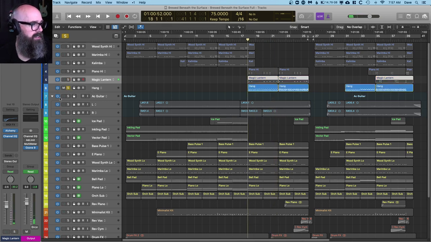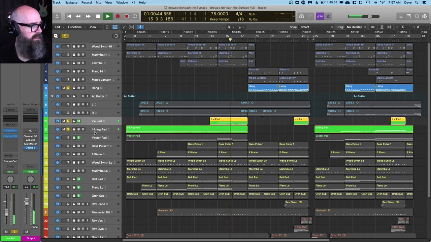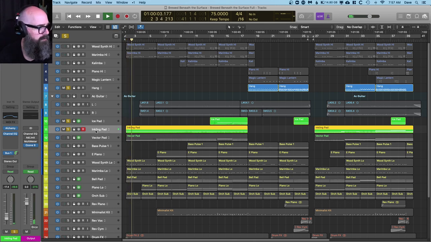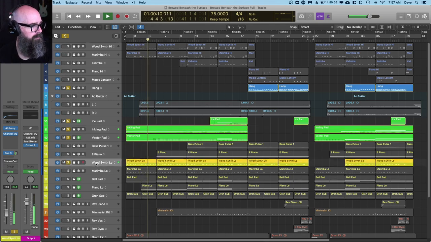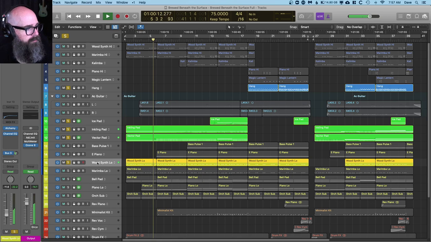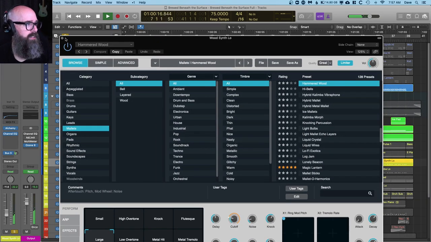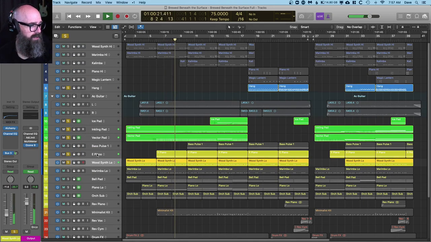And we already talked about the hong and the guitar. This is a pad called Ice Pad. Just really atmospheric things. This is the Inkling Pad, and the Vector Pad. Just these low pad sounds here. I forget what this patch is called. Hammered Wood. It almost sounds like a PVC pipe, and that's kind of the vibe I was going for.